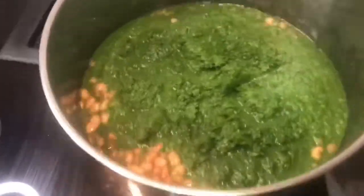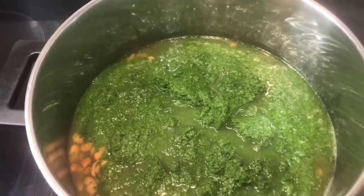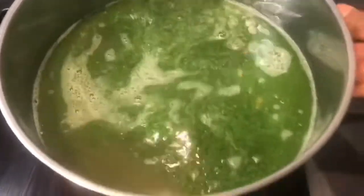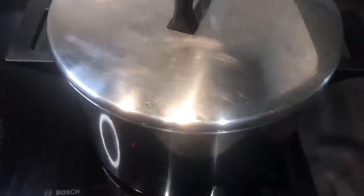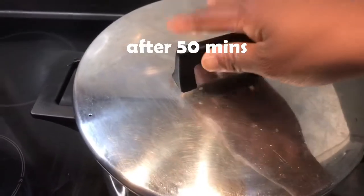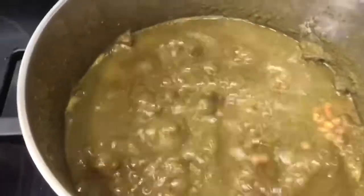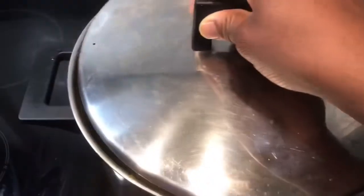I'm going to mix it all up together and then leave it to cook again, adding a little bowl of water to allow the beans and cassava leaves to boil properly. Bring your heat back to normal — not very high, not very low. The beans are already cooked, but we need to cook the cassava leaves now. Don't use a spoon at this stage — it will make your food smell funny. You need the cassava leaves to cook properly before using a spoon, and I advise you to use a wooden spoon.